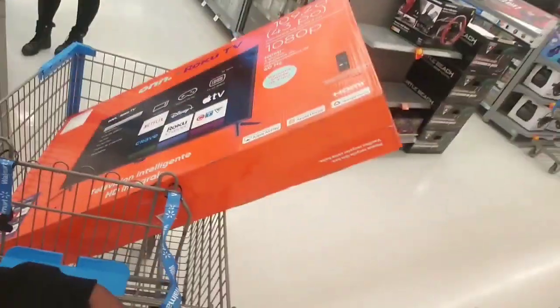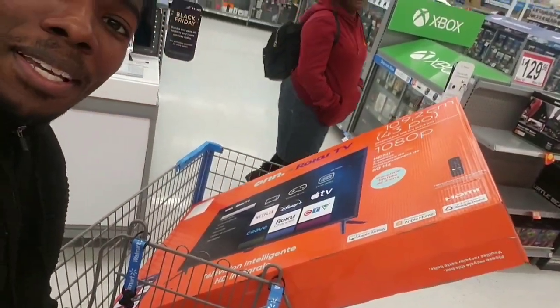They sell them by the inches. Think about 55. So there was no 55, but I got, what's this, 43? But I think this should be able to fit the bracket that I have. But this TV should work.